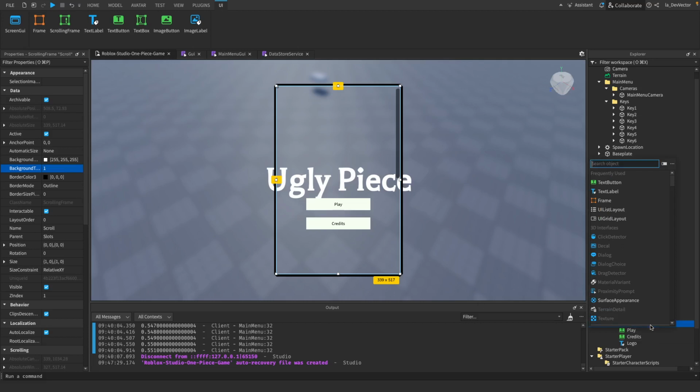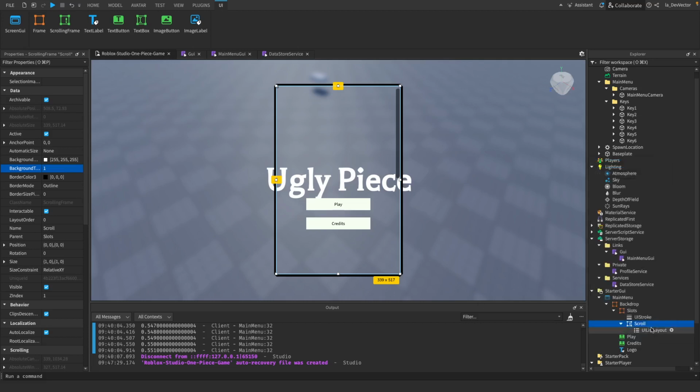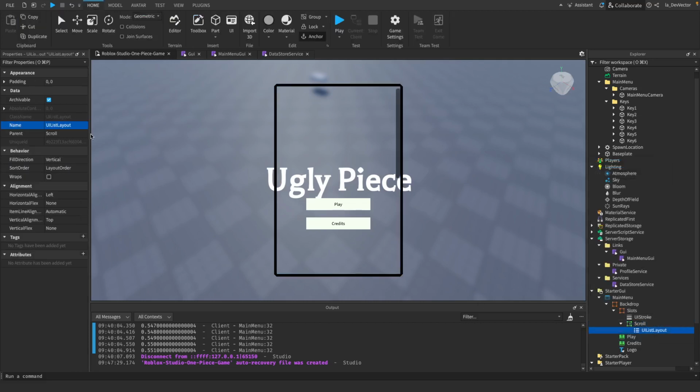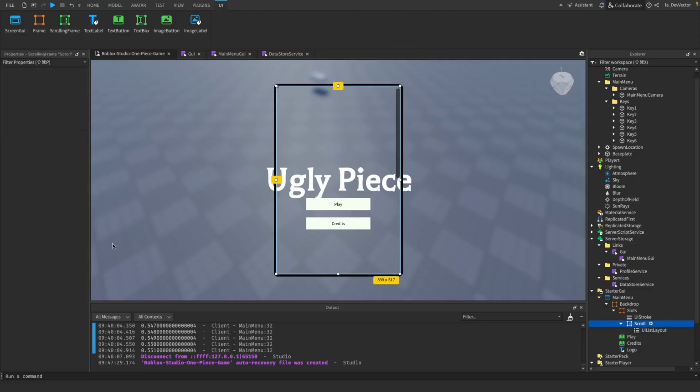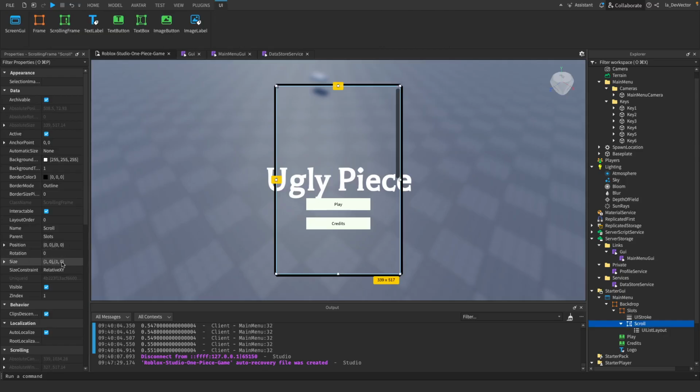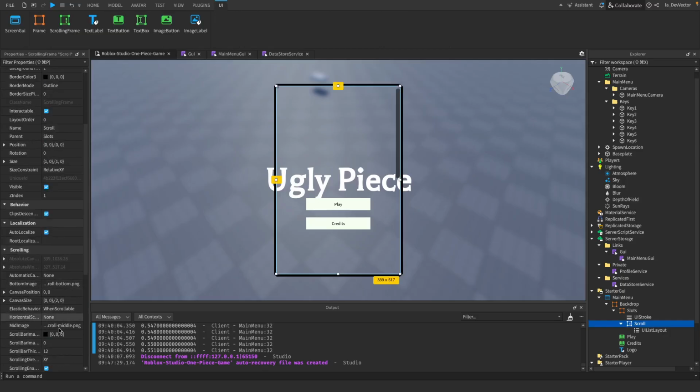And inside put a UI list layout with a padding of 0, 10, 20. And also set the scroll bar thickness to 0. Boom.